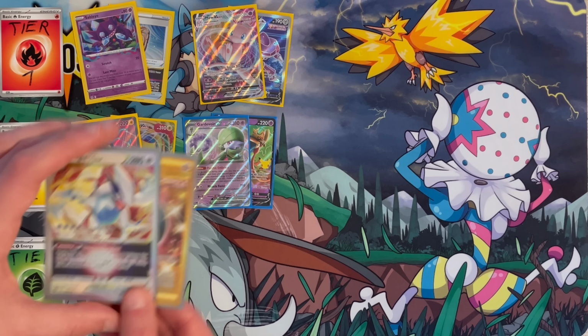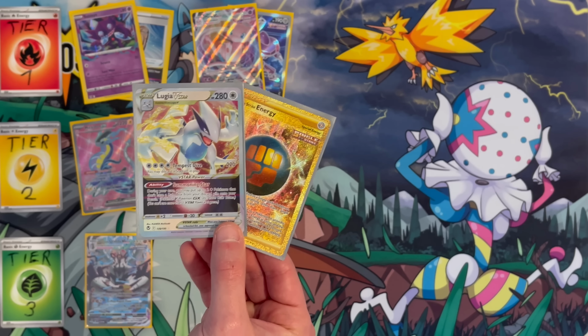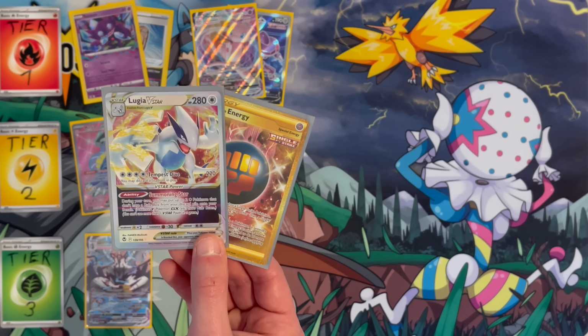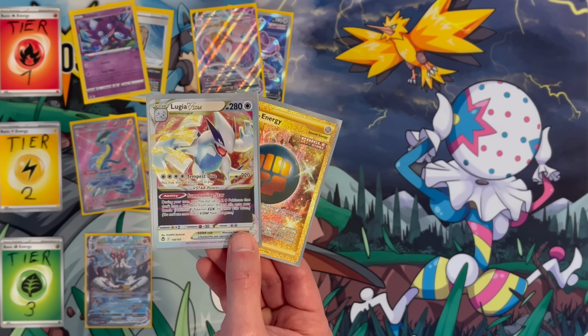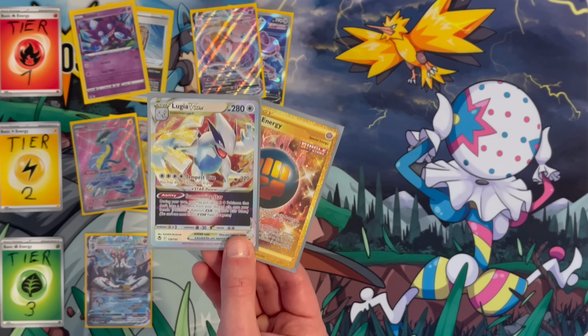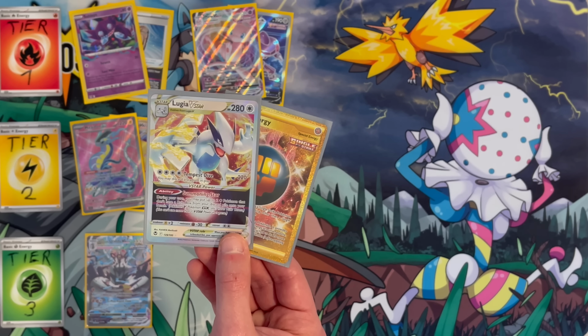Moving forward, Lugia VSTAR with a Single Strike package, of course Tyranitar V, Stonejourner, you name it. Lugia is still strong, but after testing, I think it has definitely dropped from tier 1 all the way to tier 2. The reason for that is that Capturing Aroma is not always that consistent. Sometimes you want an evolution and you get a basic, and vice versa. Also, without Quick Ball in the format, it's sometimes a little bit more difficult to discard those Archeops.